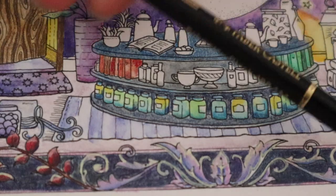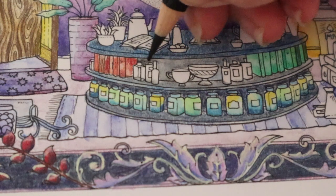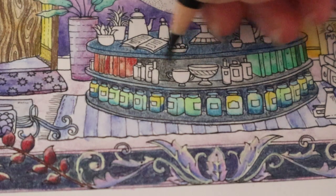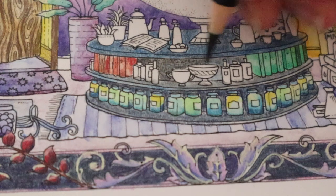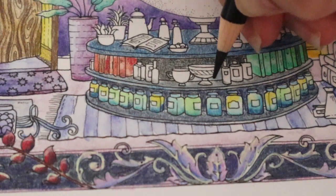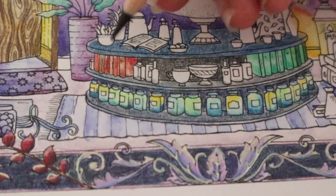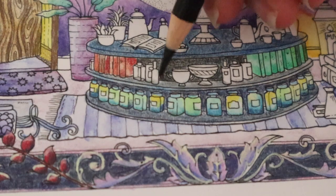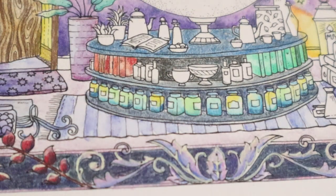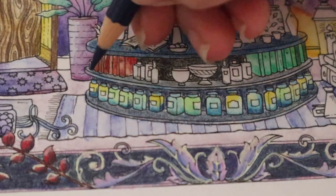So I'm still working on darkening up this little table. I'm still finding it looking really patchy. Now, as I mentioned before, in the area I'm currently colouring, I did end up using a black Posca pen just to go over it, because I found I couldn't get the black enough and I needed something really, really opaque. So that got rid of that patchiness that I'm trying to remove at the moment, and I wouldn't have had to do all of this work on here beforehand. So just leave it and wait for the Posca, and just do the Posca pen or whatever other black pen that you have.